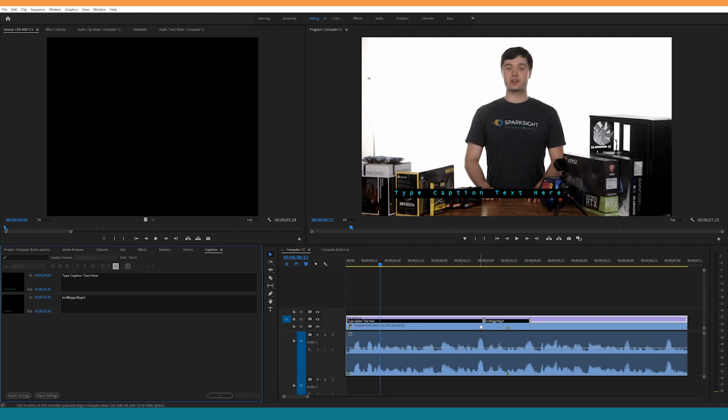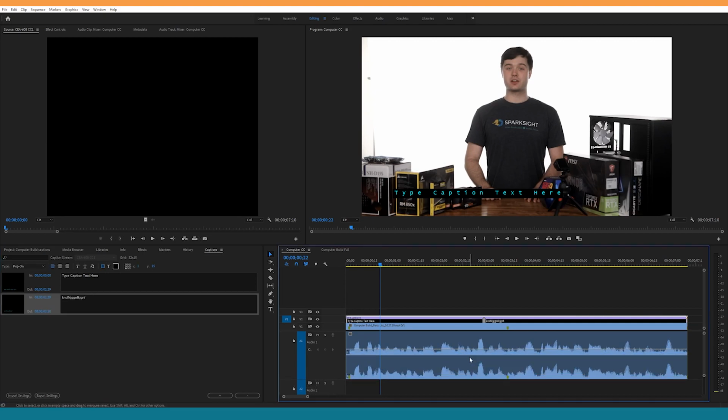So as you can see, these little left and right gates over here is how you can control the duration of the captions. It's helpful to expand the waveform of your audio so you can see where some of the words or sentences start to line up. And this will help you when you're adjusting the length and duration of your individual caption blocks, and it'll help you line it up more easily. So I already made a mark right here where I want the sentence to break.